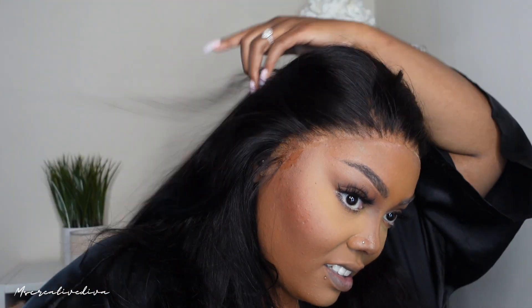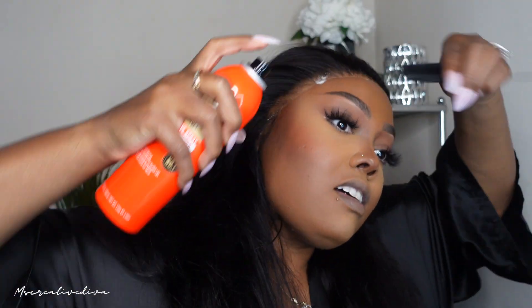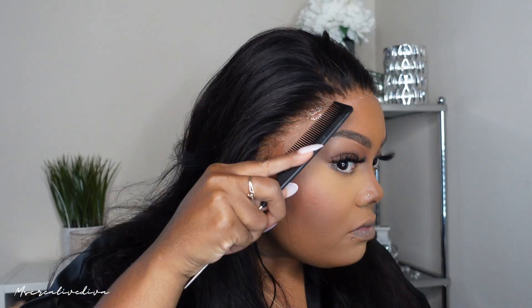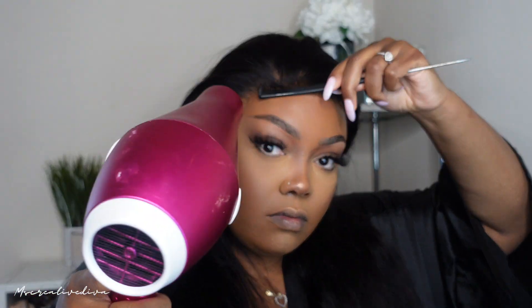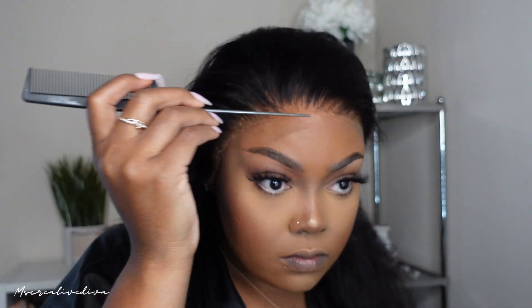Normally I do use my other spray. If you watch my past videos, you guys know that I love the Hard Head, I think it's from Bad Hair or TGI. But today we're going to use this. After I've experienced this glue, I kind of have a different perspective, but it did what needed to be done. I noticed with the frontal that I kind of left a little bit more lace than what I normally leave, so I am going to go back in and cut some of that lace off.